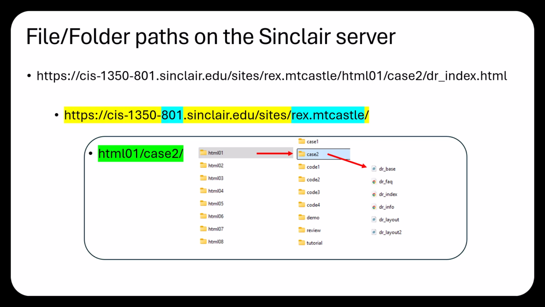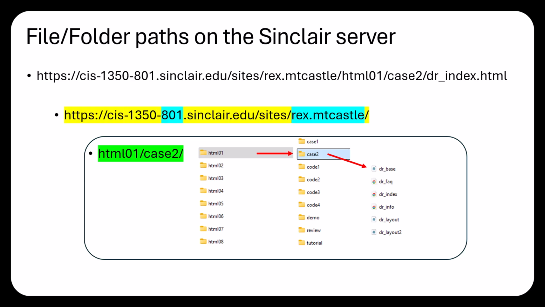I chose to create the same file structure that the student data files have. You will be downloading the student data files, and when you unzip the files, you're going to see a structure that looks similar to the one on the screen. Each of the data files contain HTML01, HTML02, HTML03, and so forth folders.